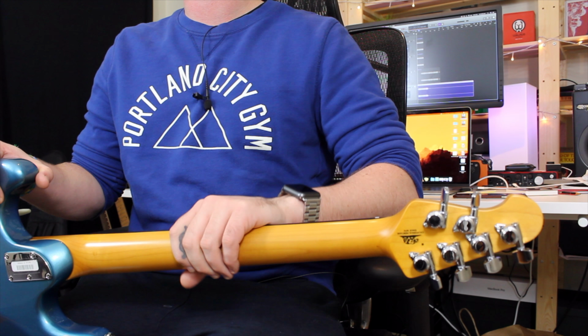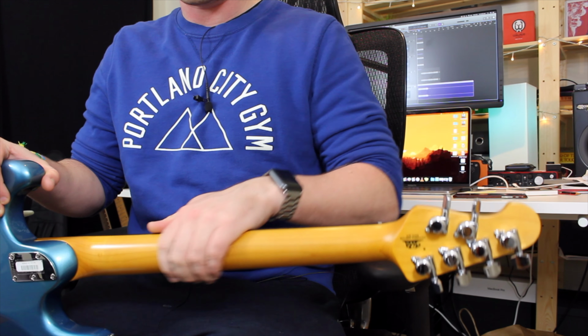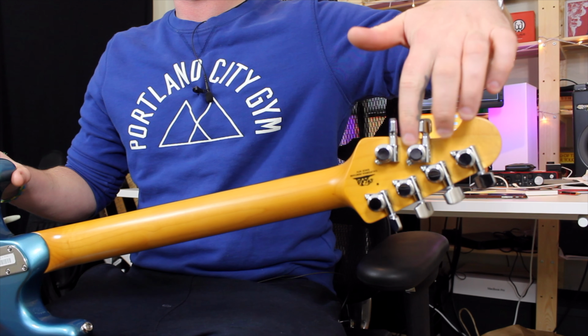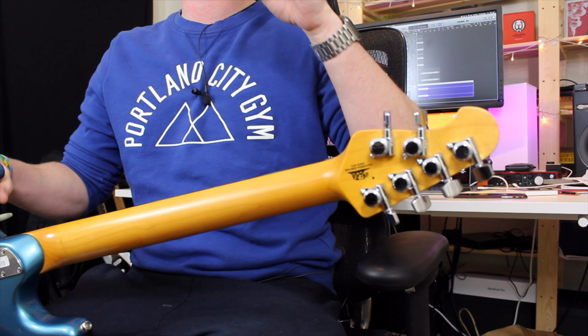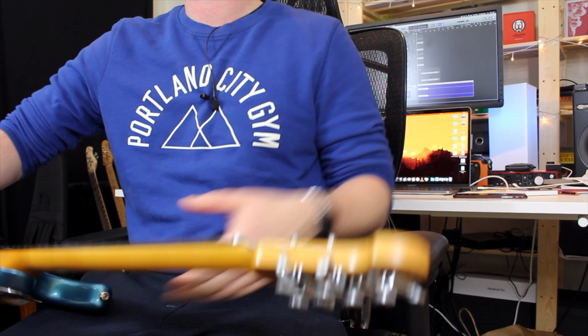It doesn't have that really strong and thick lacquer. It's more of like a satin finish. That's something to really note. And also, the tuners there are locking. So what that means is you put the string in and you cut it, and then you just twist those and it locks in.